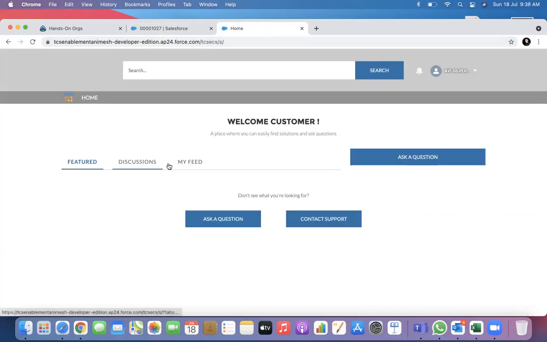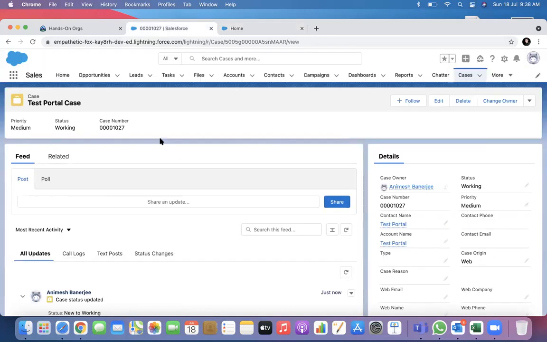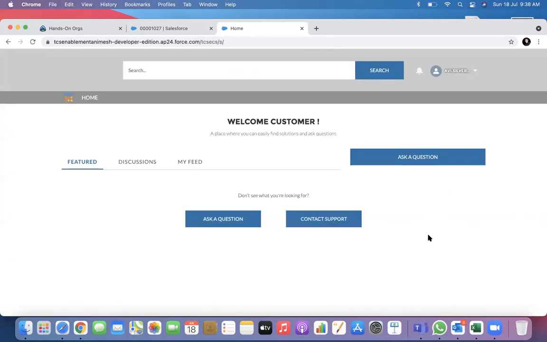And they can also collaborate in discussion forums. We can enable Chatter here. We can enable live chat here, wherein you can directly talk to a person who will be taking the chat, and automatically that creates a case for you. So many features which you can explore. So play around. But this is a very important feature of Salesforce that you should know about. And of course, this is very handy when you are talking to users who are external facing.